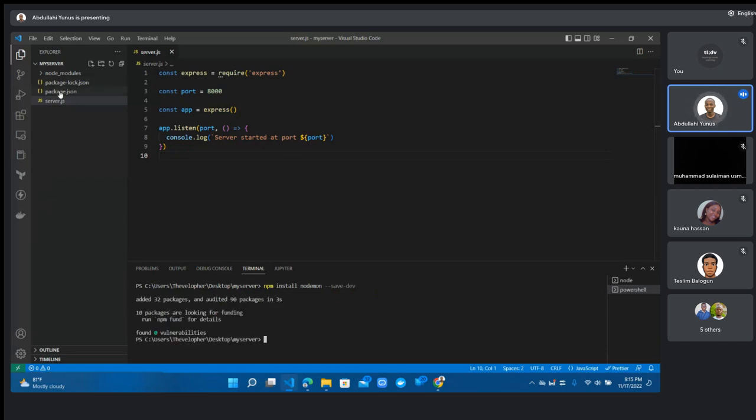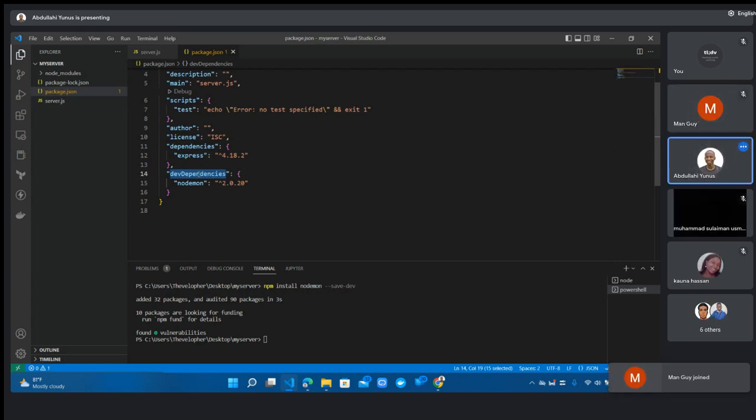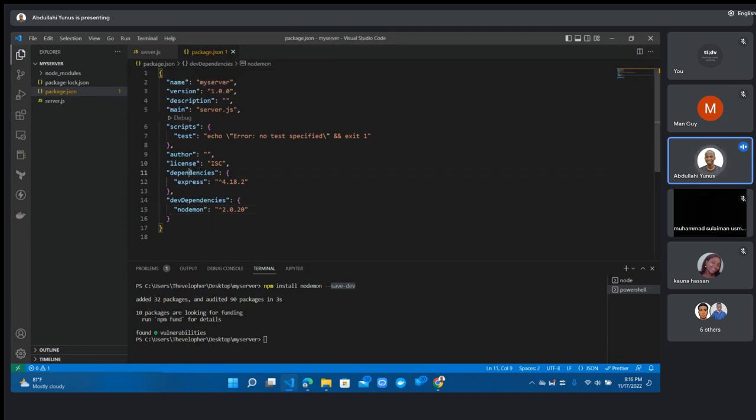Now, if I open this package.json, you can see another entry has been added, which is devDependencies. Anything that is only related to development and not our actual server, we just add this --save-dev, and it will be added to the devDependencies instead of the actual dependencies.